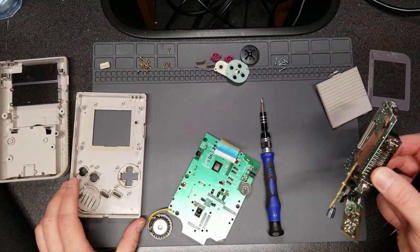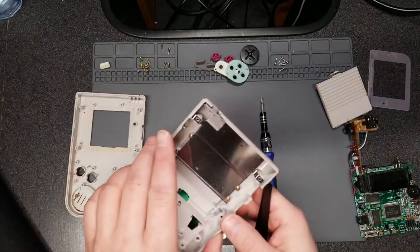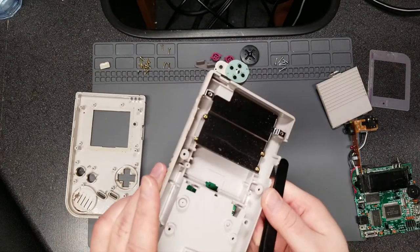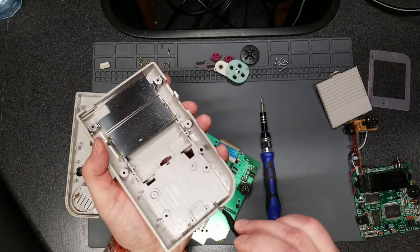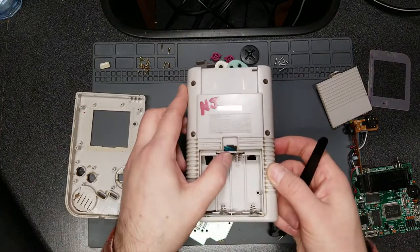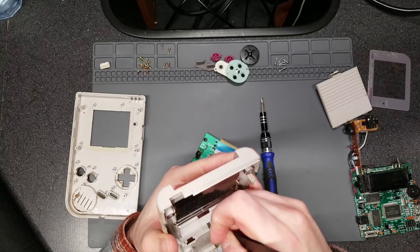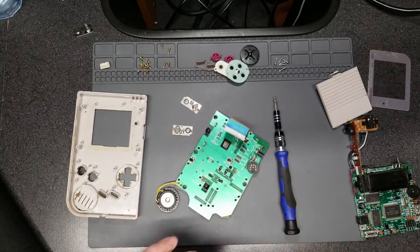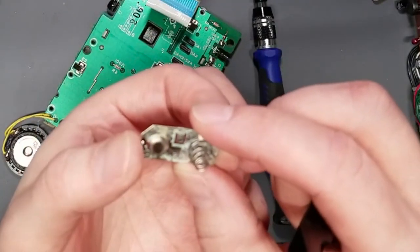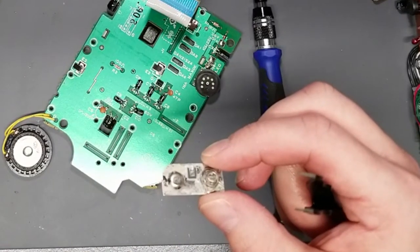It's not too difficult to take a Game Boy apart. The battery contacts on the PCB are in good shape, but the ones in the case itself are corroded — at least the bottom two. The one in the middle at the top is not. They're not difficult to remove: there are little tabs you push in, then push down on the battery contacts themselves and they'll just pop out. I'm going to spray some vinegar on there and clean it with a couple of brushes to at the very least stop the corrosion from getting worse.